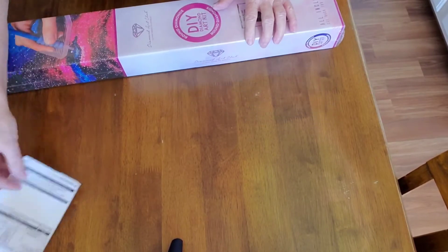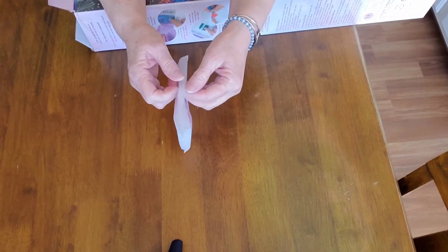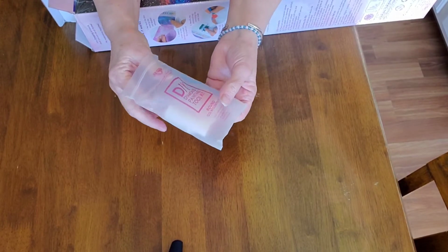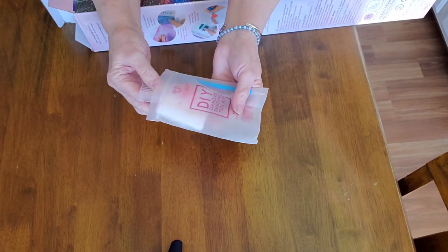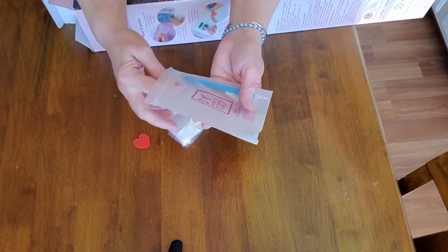I already cut the end. And, you know, it's not a secret, so I'm not trying to hide from you guys what it actually is. It's just, I'm excited about it. Got a toolkit. In this toolkit, from what I understand, they got new toolkits that they're giving out. I got one of the older ones, but that's okay.